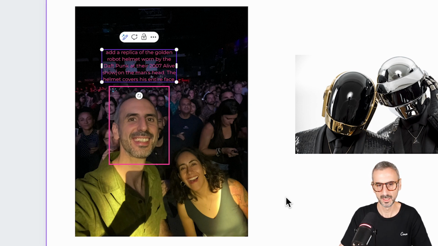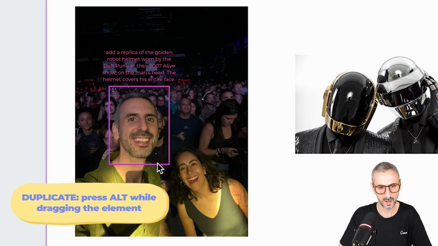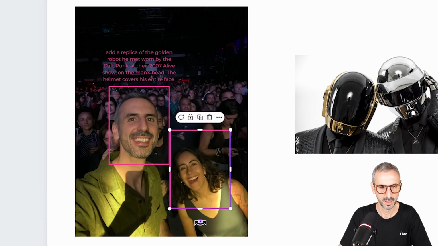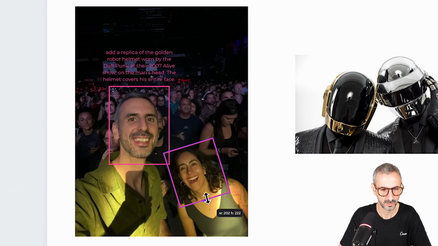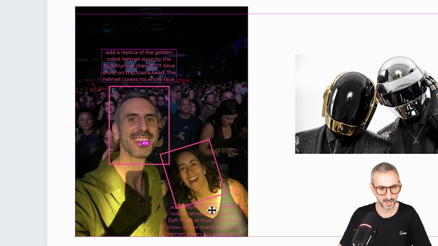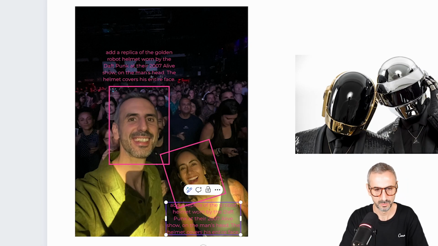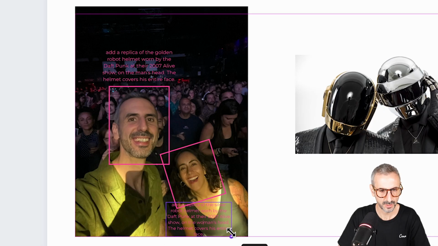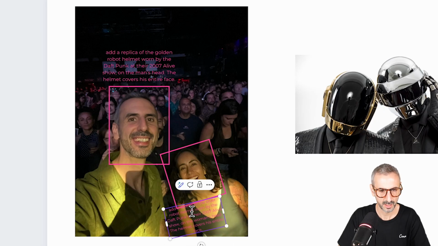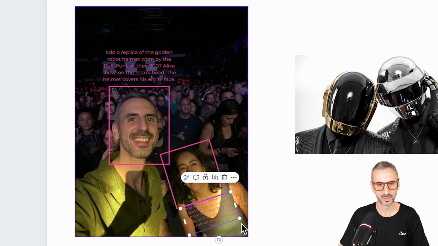Okay, perfect. And then I'll do something similar, just hold my Option key to duplicate that box, adjust it to Diana's face now, right here, just move it so it's perfectly centered, and then copy this text as well. And I'm going to place the text right here. So here I just need to change golden for silver, and on the woman's head. And I can reduce the size of this text. Text doesn't need to be the exact same size. It doesn't matter because as long as the AI can read it, I'm good to go, to be honest. So just make sure it fits within my photo.